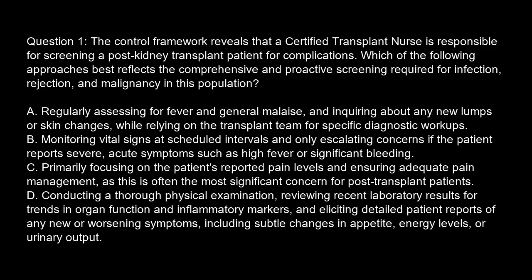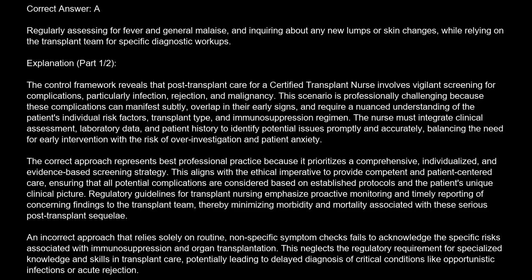Option D. Conducting a thorough physical examination, reviewing recent laboratory results for trends in organ function and inflammatory markers, and eliciting detailed patient reports of any new or worsening symptoms, including subtle changes in appetite, energy levels, or urinary output. Correct answer is A. Regularly assessing for fever and general malaise, and inquiring about any new lumps or skin changes, while relying on the transplant team for specific diagnostic workups.